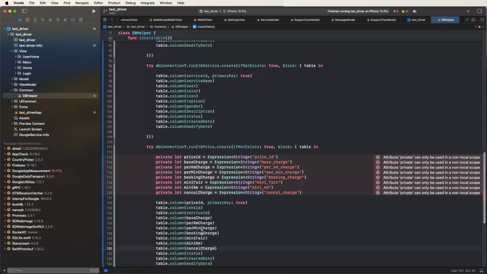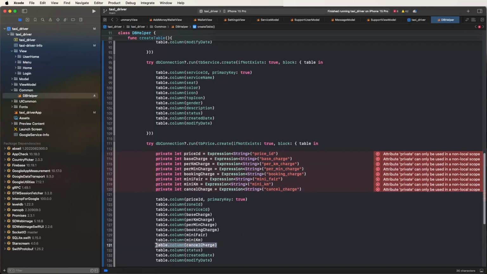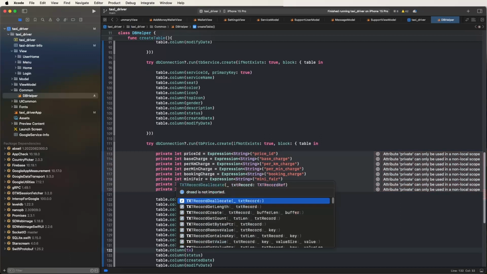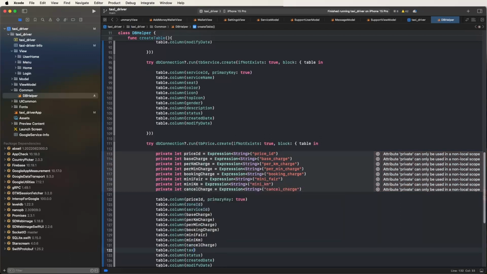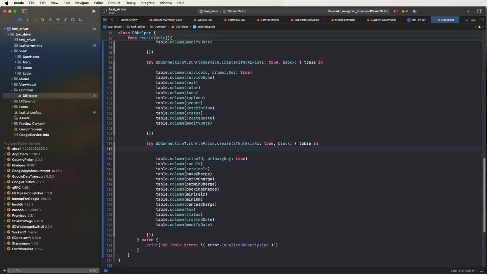Like this need to set here and also here. And two unused columns are removed.